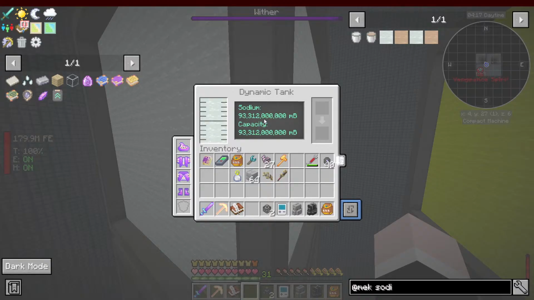So a 3x3x3 dynamic tank lasted for something like 0.4 ticks, so not even a full tick. No, that can't be right. Maybe I'm thinking of seconds. 0.4 seconds. Yeah, that sounds more accurate. So 0.4 seconds would be a 3x3x3 dynamic tank.